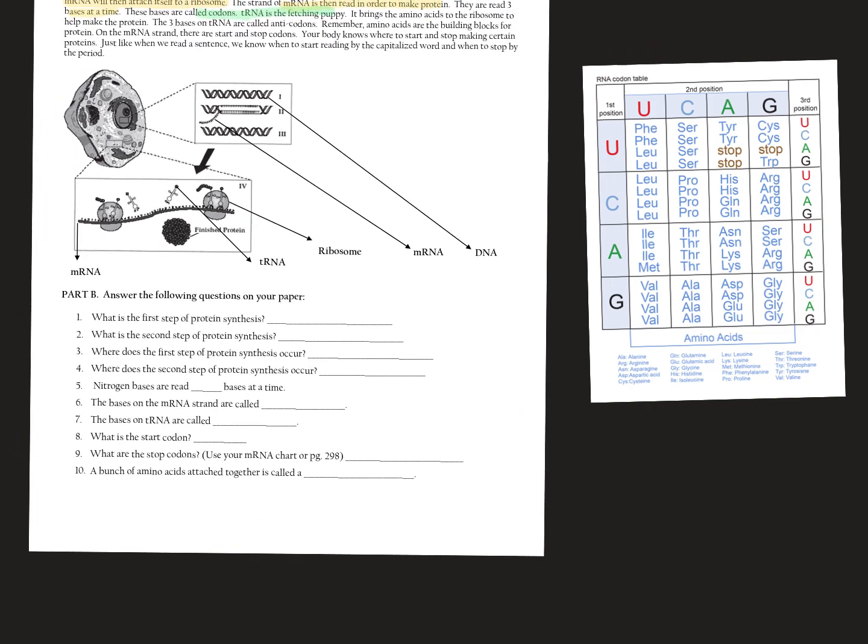So in the nucleus here, inside the nucleus, this is, of course, only in eukaryotes. In prokaryotes, they do transcription and translation, but it all happens in the cytoplasm because there is no nucleus. In eukaryotes, you have DNA, it unzips, and it starts reading, and you make an mRNA from one of the two sides, and the DNA is read. mRNA is made by DNA polymerase II.